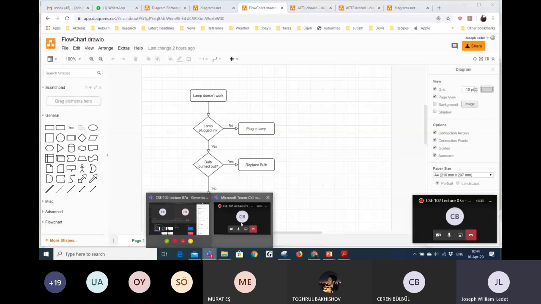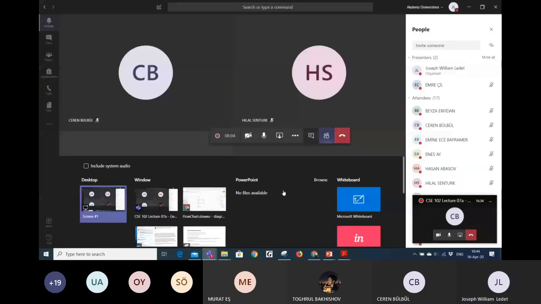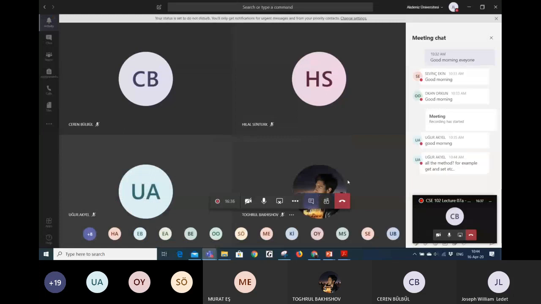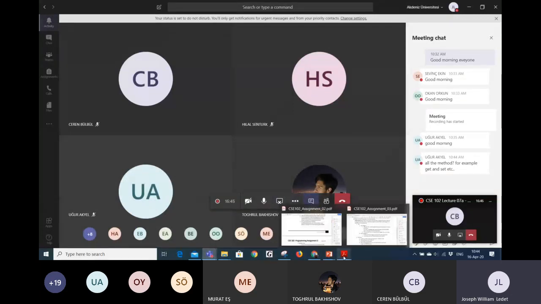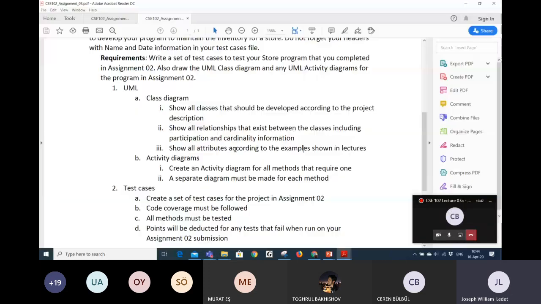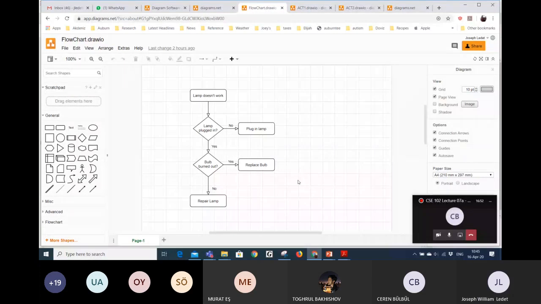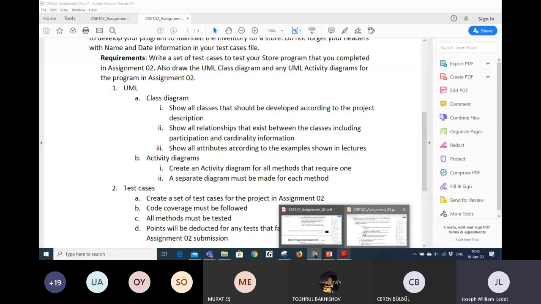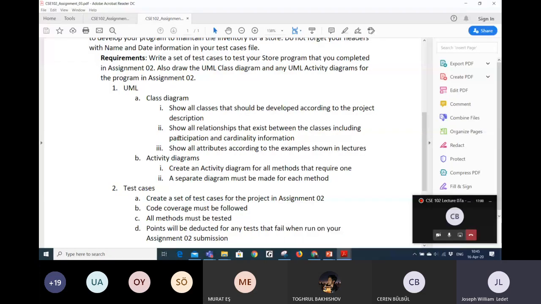Is there a question? Good question, I'm going to get to that. Let's go back. Where was I? Right here. Actually, I was over here, wasn't I? I'll go ahead and answer that now before we get too much more into the other types of activity diagrams that you can use.